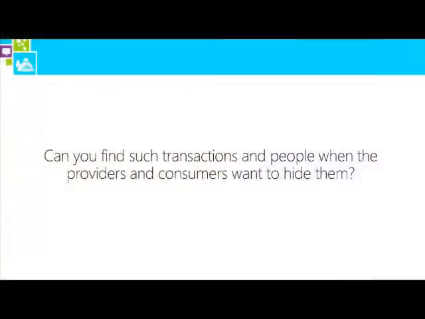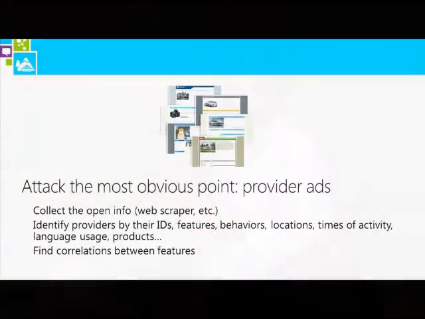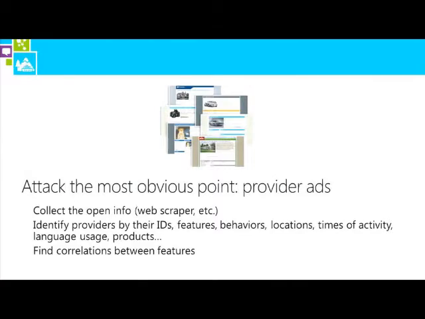So as a computer scientist, this actually becomes quite an interesting problem. How can you find such transactions and infer the user groups and the delivery people and their social structure and the whole transaction cycle? How can you build technology to make that available in ways that are legal and respect all the privacy issues, in ways that law enforcement can actually use, and that social workers and others can use to help find the right people who they want to save? Now, obviously, the first place you attack is the most public one, which is the provider ads.